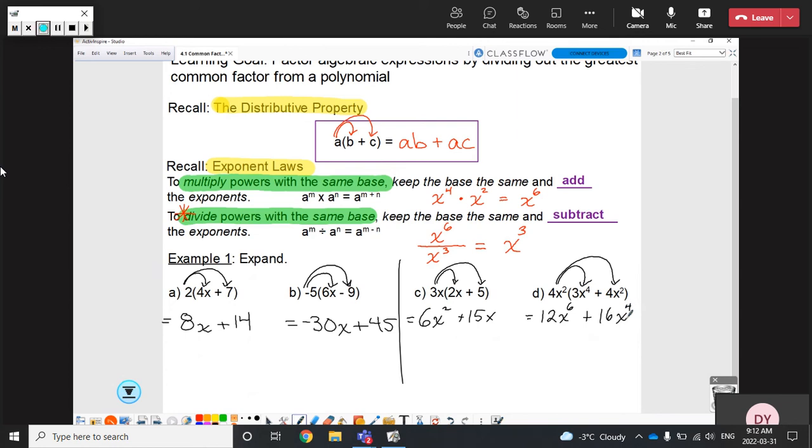Good? Any questions about the distributive property? Notice that the distributive property is all about multiplying, yeah? Whenever we expand, you even saw this on your test, expand and simplify, right? They're saying expand it, like multiply it, and then simplify, collect the like terms. Expand and simplify, that all has to do with multiplying, at least first. Now, factoring, on the other hand, is quite literally the opposite of that.